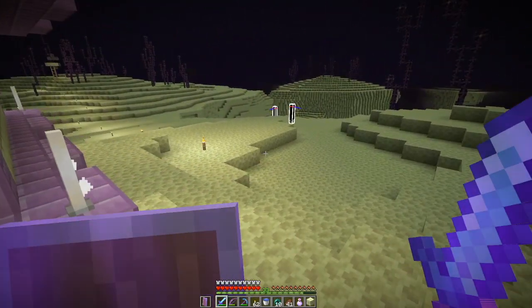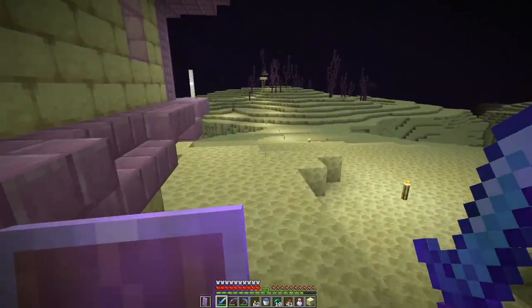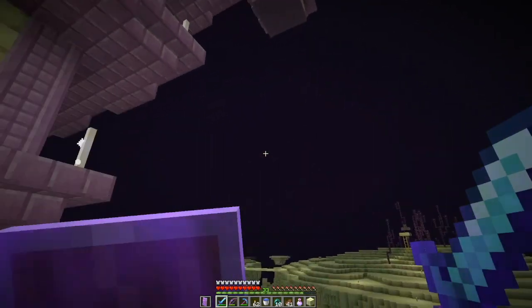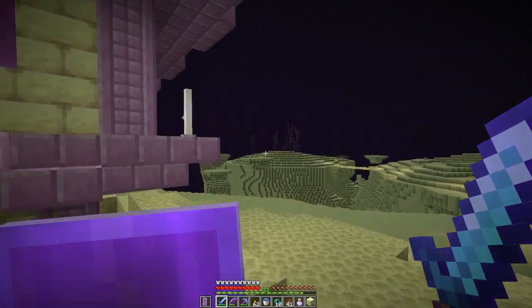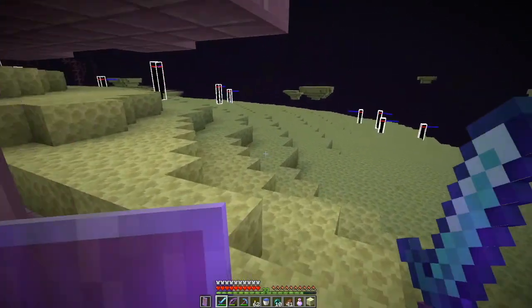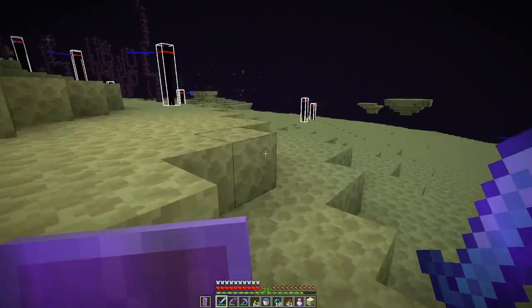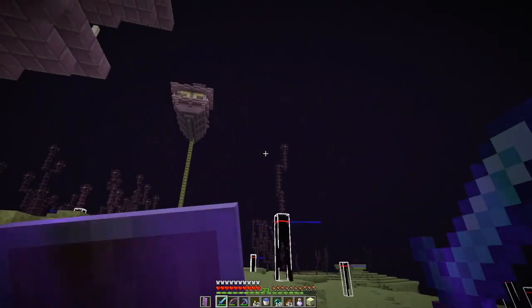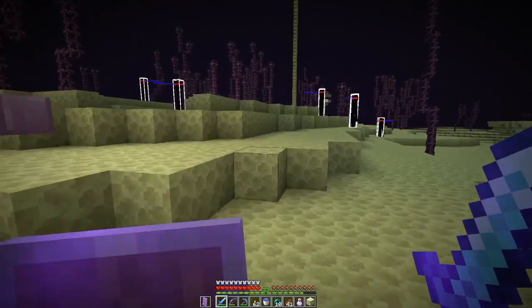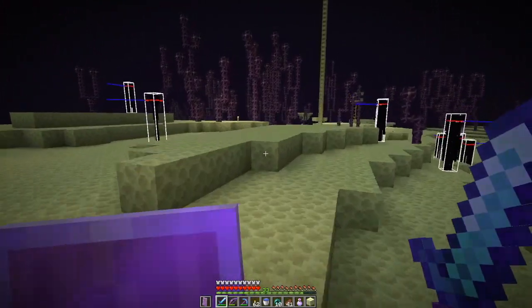All right, I'm going this way. Okay, so I'm going to head through the gateway underneath the ship. Okay. You're heading up. If I can find it. There it will be. Wow, there's an Enderman all the way up on the top of this tower.